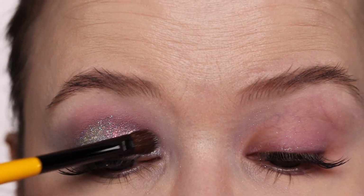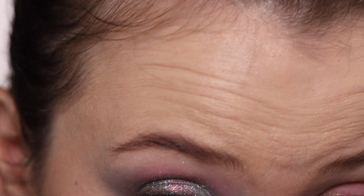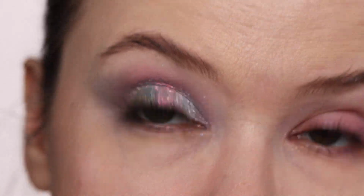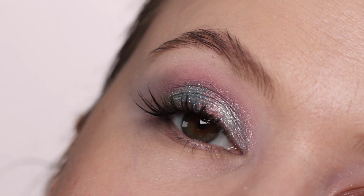Okay, definitely should have misted my brush because there was quite a bit of fallout all over my face. And it's kind of sticking down, so definitely would make sure to do your eyes before your base. So here's the first finished look.